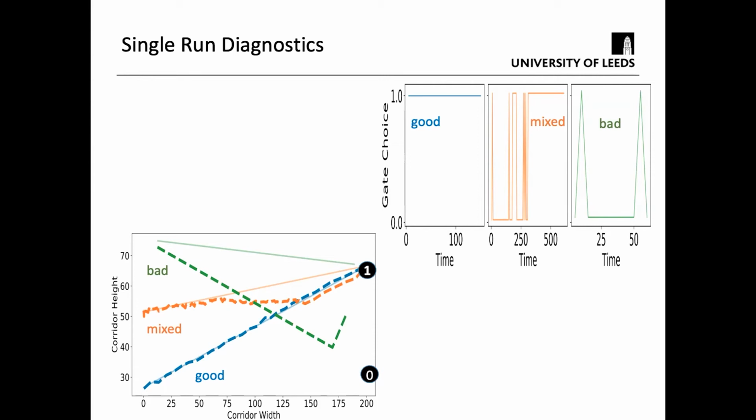On the left, we have position estimates for our agents. The solid lines are the true locations of our agents over time, and the dashed lines are the RJUKF predicted. And on the right, we have the exit gate choices for each of these 3 agents over time. So it can either choose to go to exit gate 0 or gate 1. In this scenario, we have 3 typical cases of agents.